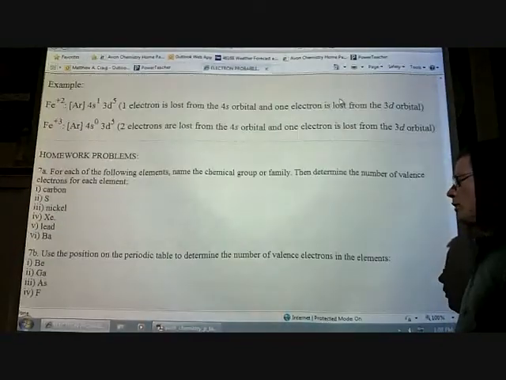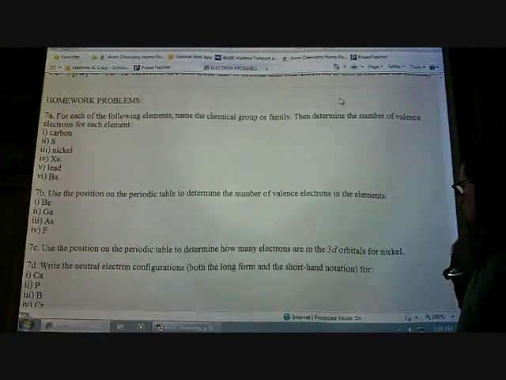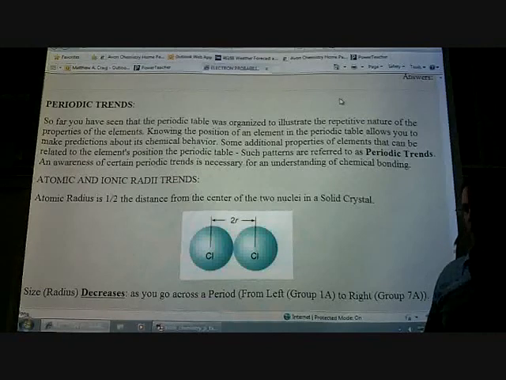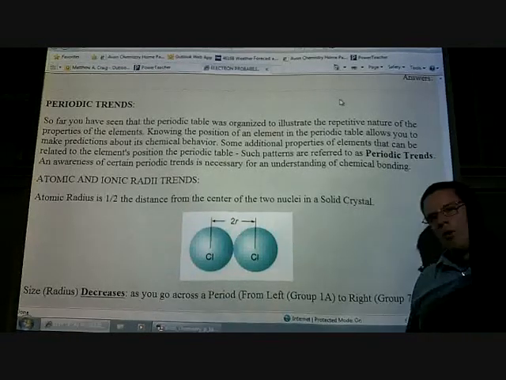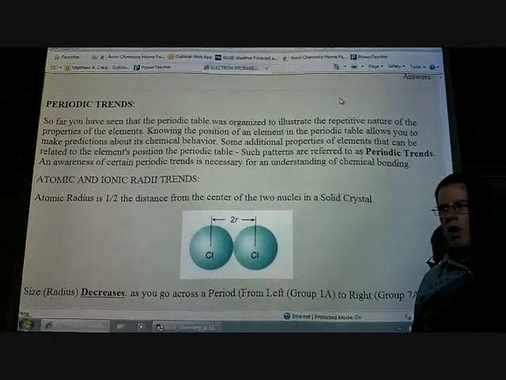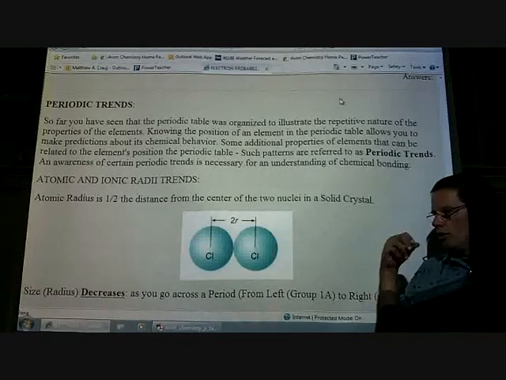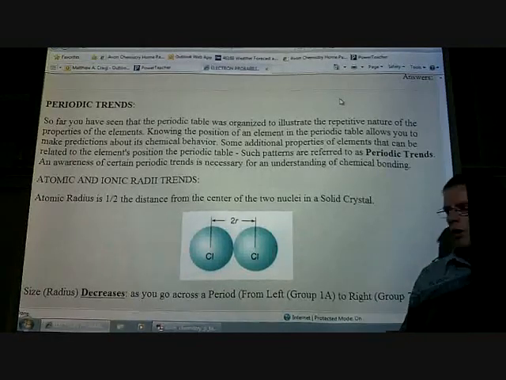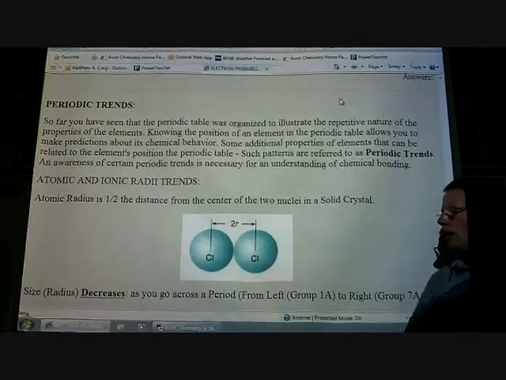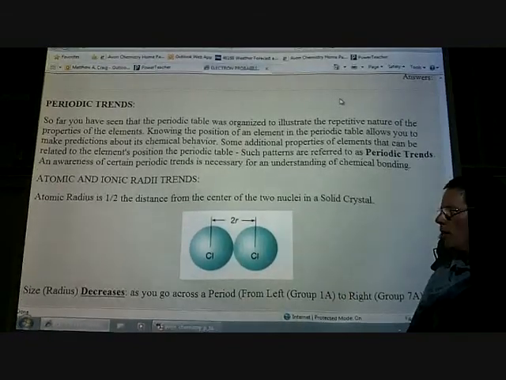Sevens are part of your homework, and let's make sure that I don't have any crazy questions in there. Periodic trends. Now, periodic trends historically are always a class favorite, and I'm being very sarcastic when I say that. When it comes down to students wanting to know why something is the way that it is, they really don't care. They just want me to tell them the answer. Well, here's the reason why in some cases, so bear in mind here.